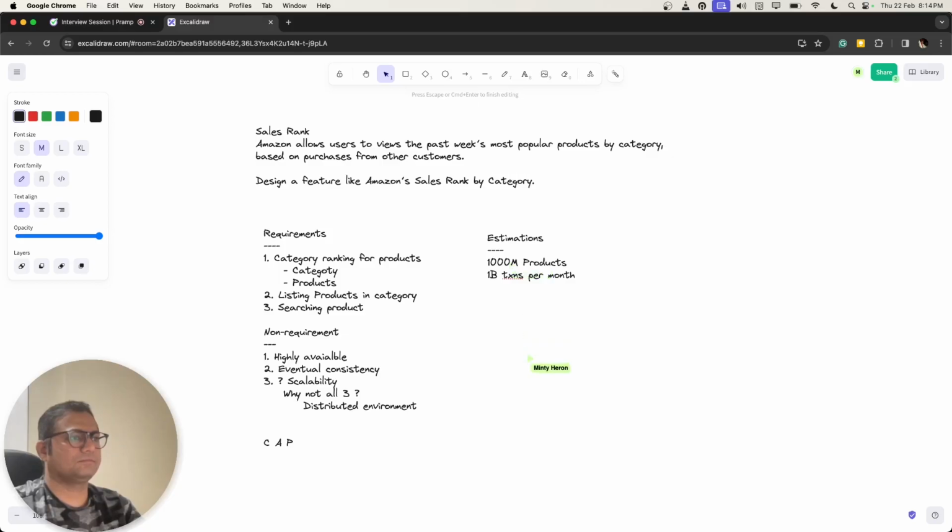Yep, sounds good. First, we try to estimate the data model. We have category: ID, category name, and other category metadata.